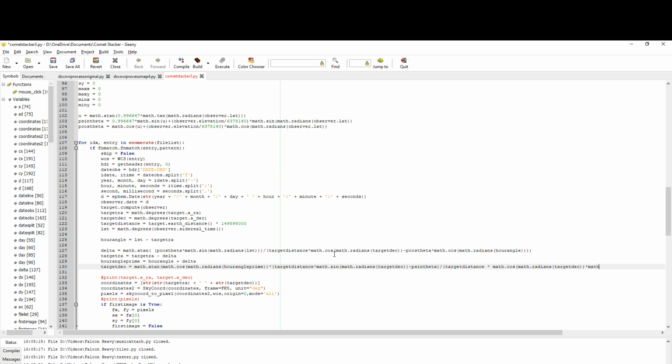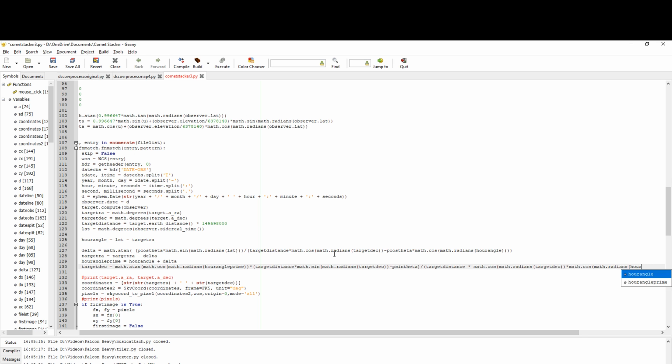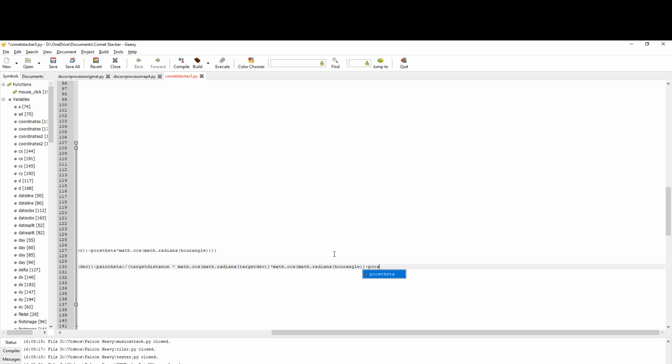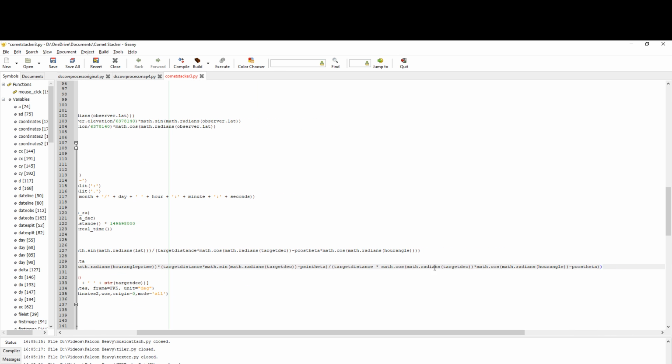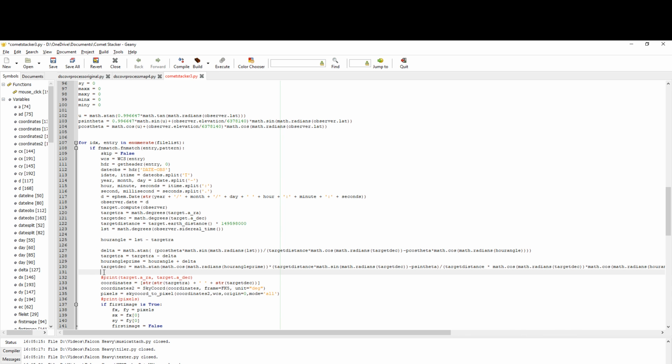F.cos F.radians hour angle. No. Okay, so now they want the hour angle without parallax. All right, so it's just going to be hour angle, and that's going to be minus P cosine theta. All right, that's way too long for one line, but who cares? Close that all off. And that is the new target declination.